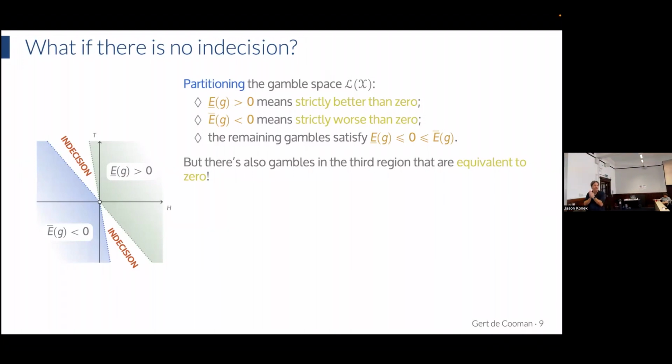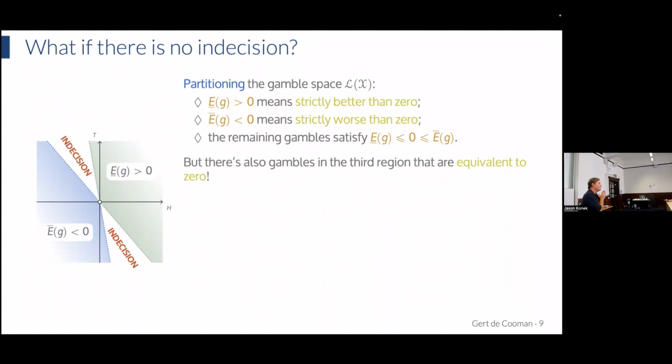I typically also will not want to distinguish it from zero. The sum of two zeros is again zero. So that means that the gambles that I assume to be equivalent to zero will constitute a linear space. Because if I have a gamble that is equivalent to zero and I multiply it with any number, it will also be equivalent to zero. So all the gambles that to me are equivalent to zero constitute a linear space, because I can take sums and I can multiply them with real numbers and it will still be equivalent to zero.